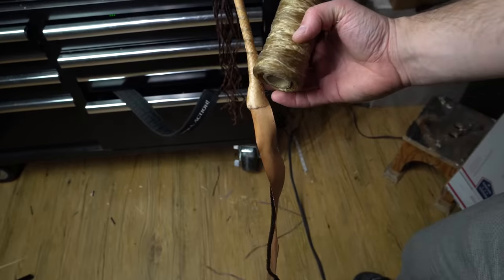So the way I'm going to do this is I'm going to glue this into place right there, got the skived section, and then just cut away the strand underneath it. Let's see how this works. A little bit of glue here on the skived section, and again, we can kind of gauge it and see how much distance. We have three strands to work with here, so a little bit of glue there, looks good. Pulling this tight like this, and I'm just gonna lay this right here. Hold it with my finger, wait for it to dry. And then the strand underneath it, just grab the scissors, cutting out the one underneath, which is the original strand. And that is strand number one spliced in.